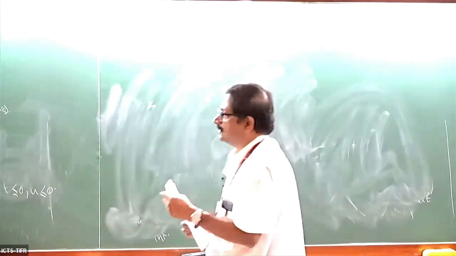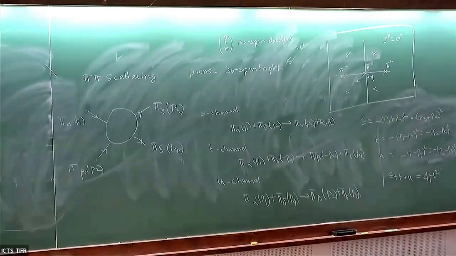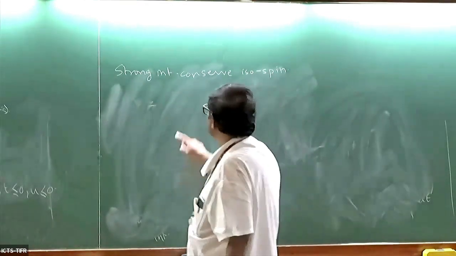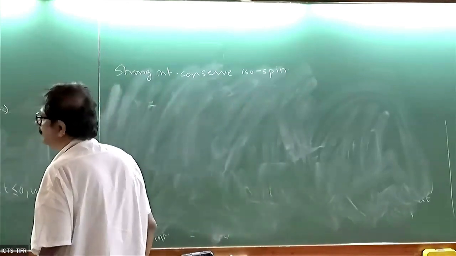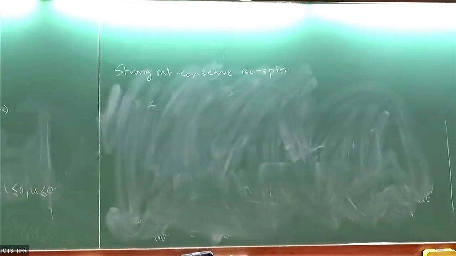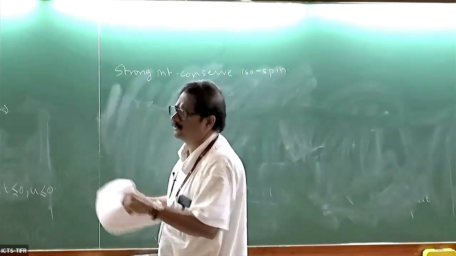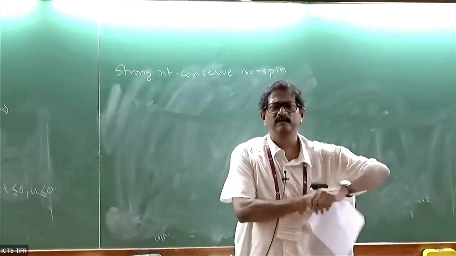So you see these things here are isospin triplets. Okay? The strong interactions conserve isospin. So I ask you, if it is isospin triplet, then each one of them here lies in a three-dimensional representation of SU2, right? Now, if you take 3 cross 3, what can you get? Or let's think of them as spins. Instead of isospin, the same algebra is for spin, right?